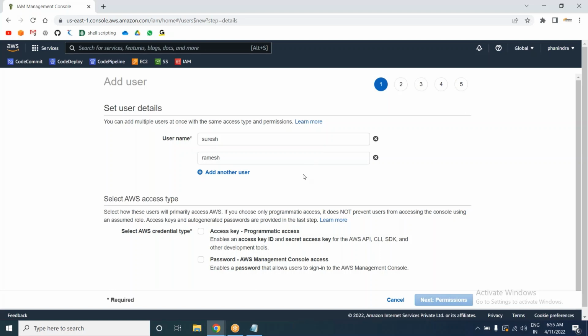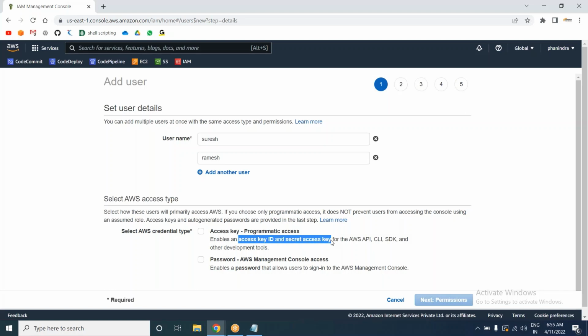There are two ways of connecting to your AWS account. One is the way we are logging in and accessing now, which is called AWS Management Console Access, meaning via UI we are able to work. There is also a programmatic way, in which you need an access key and secret key. Here to log into your account we need a username and password, but in the programmatic way, you need an access key and secret key.